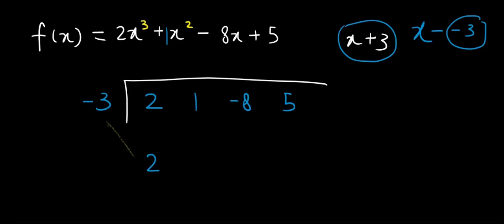Now, remember, just like when we do a synthetic substitution, we do diagonal multiplication, vertical addition. Alright, so pause this video, see what you have. I'm going to multiply and add. And we have 5. Negative 3 times 5. Oh, that's negative 5. I meant to write down negative 5. Oh, two accidental errors today already. Must write down slowly. Must write down slowly.